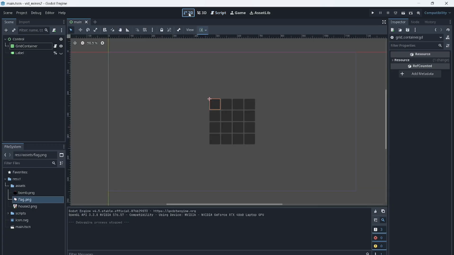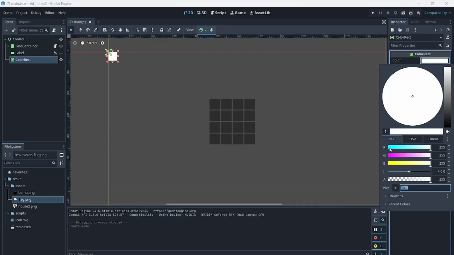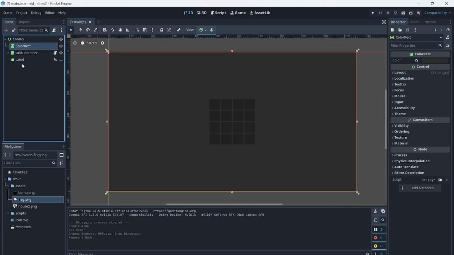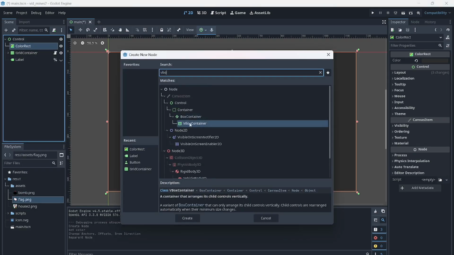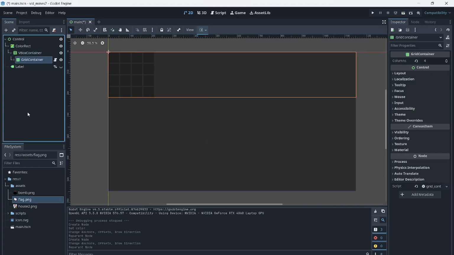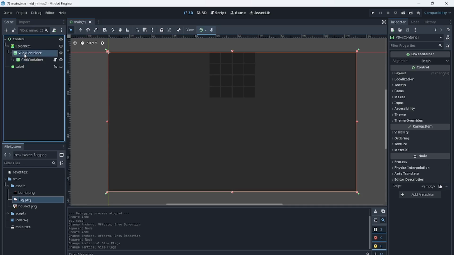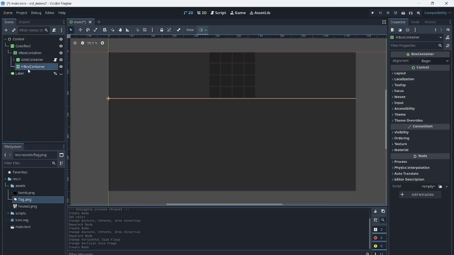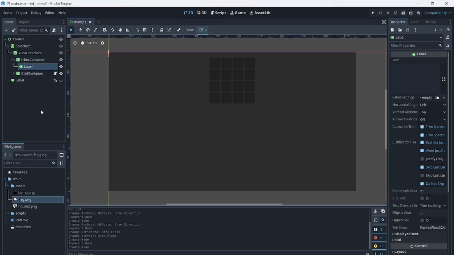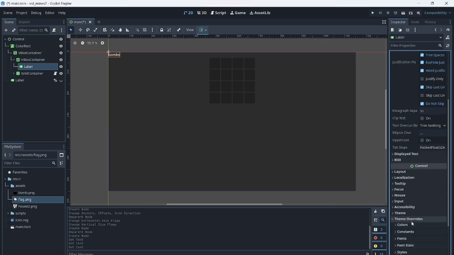So let's add a color rect for the background. And we want to create a label for numbers of bombs and a timer, and a button to go to the main screen so that the player can go back to choose the grid size and bombs. So basically this HBox container and VBox container are your best friends to position things on the screen in a horizontal or vertical line. I really like these things.